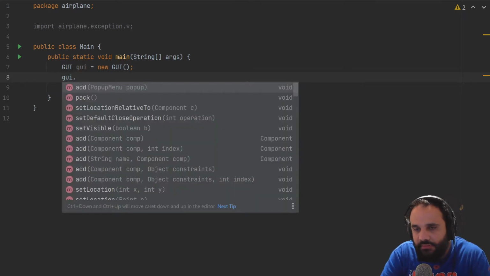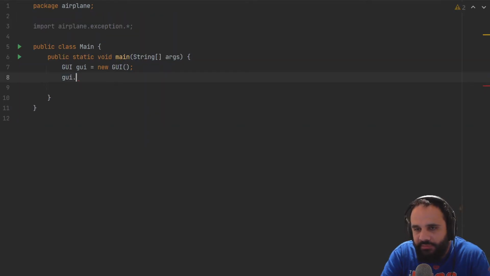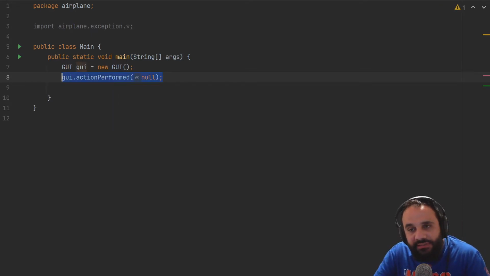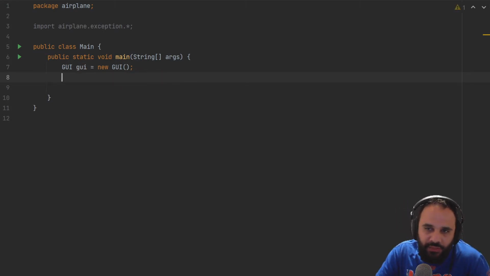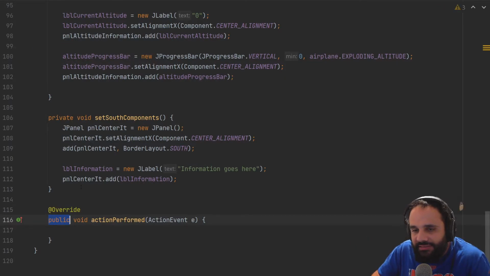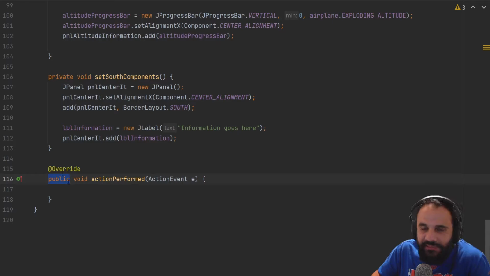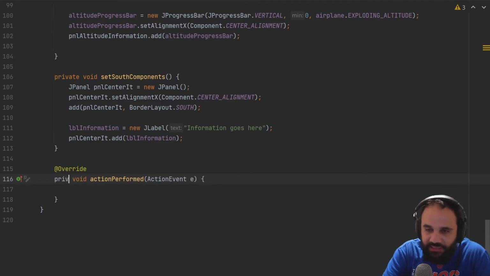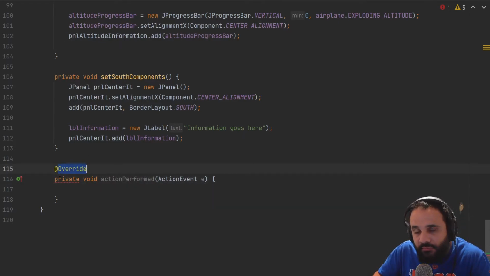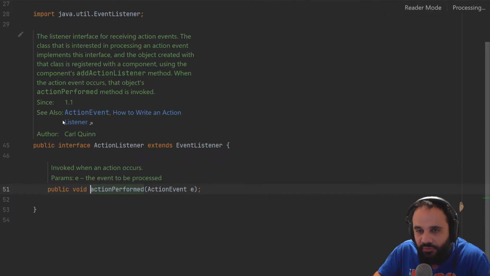GUI dot, what was it called? Action perform. So GUI dot action perform. Here, I called this method, which I should not have access to from outside the GUI. So this is why we don't want to implement it or utilize it this way. Mind you, it's not a wrong thing. It's just having these public is really bad. And we can't really make it private when we're overriding. Why? Because the method we're overriding is set to public and we're making it more private than it is. We can't do that.